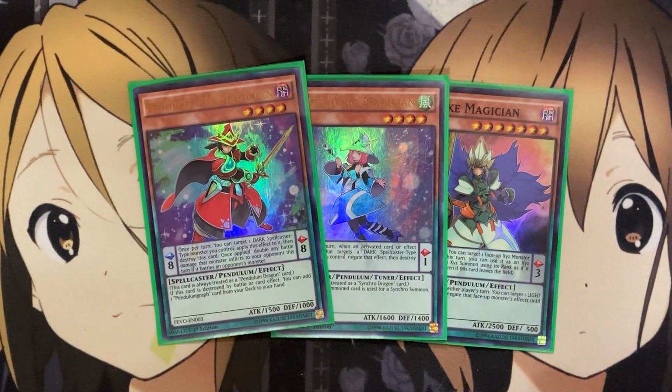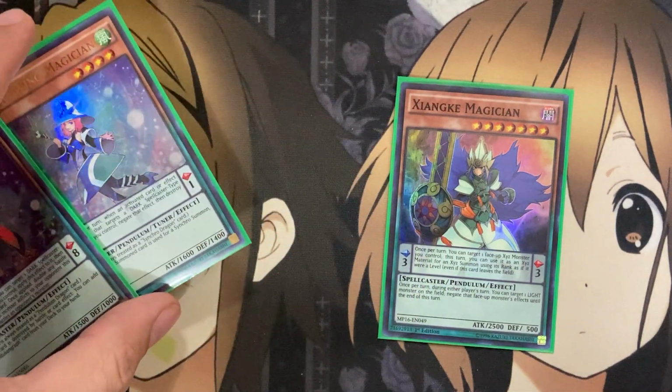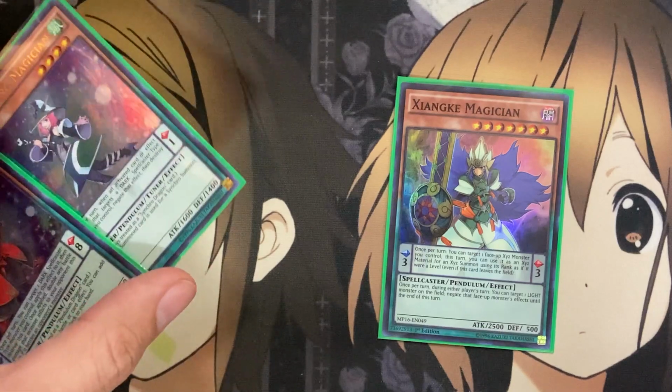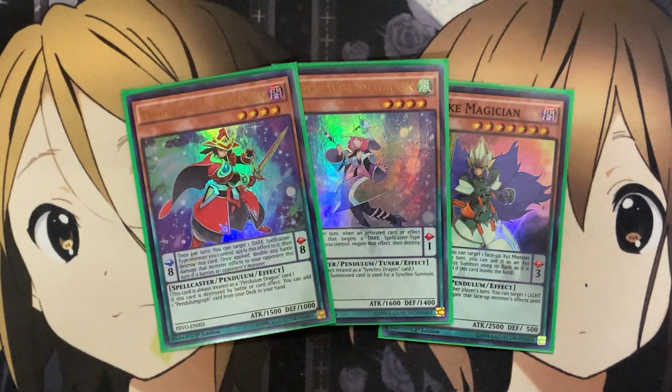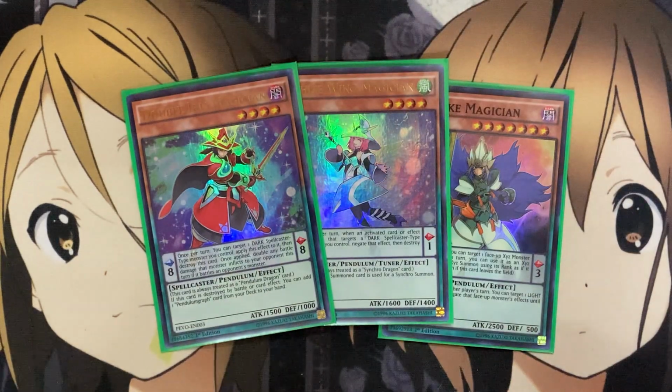Double Iris being able to search out the different Pendulum Graph cards from our deck to our hand, which we run the Star Pendulum Graph for search power, and the Zhang Magician can adjust our Xyz monsters to be used as a level for the Xyz plays, making it that much better for us to go into Odd Eyes Rebellion Dragon for those different plays also.